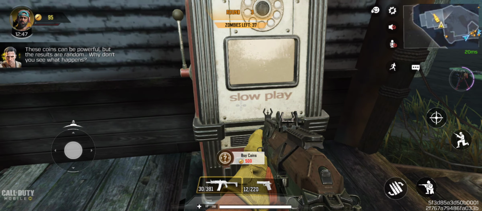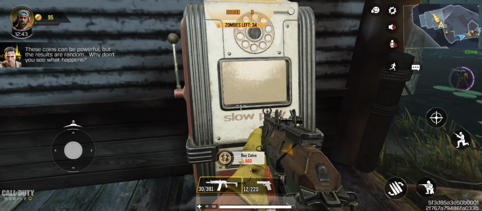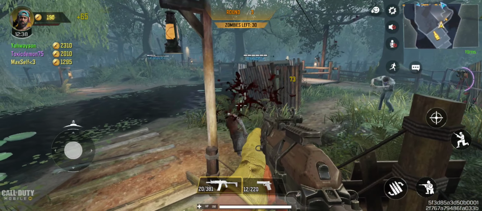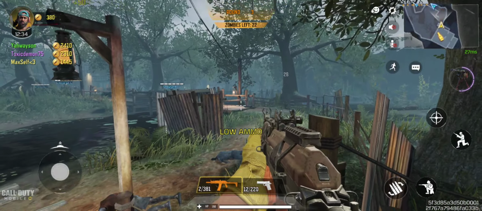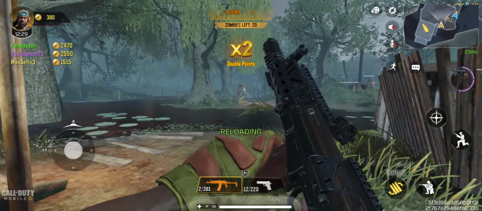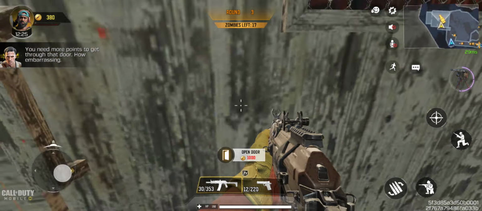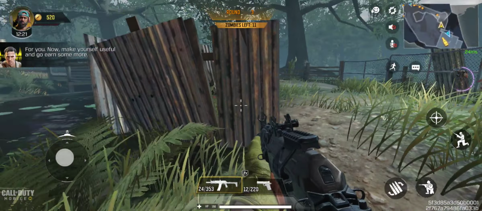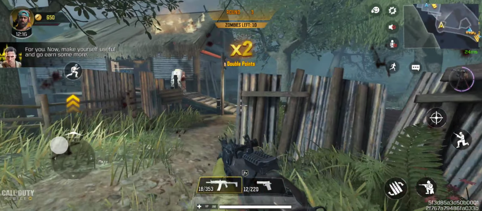Coins can be powerful, but the results are random. Gives you a choice of five coins, I believe. Five different coins. You need more points to get through that door. How embarrassing for you. Now, make yourself useful and go earn some more points.